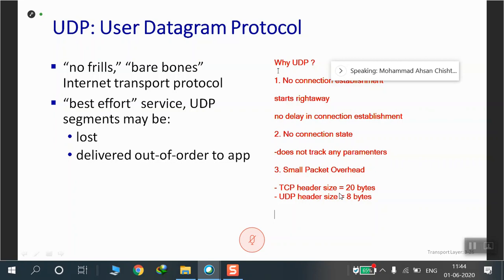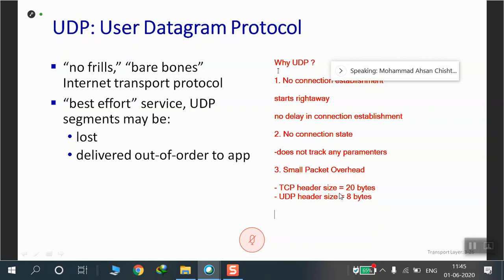It creates the segment and passes it on to the network layer, which also means that when UDP immediately passes the segment to the network layer, it has a lesser delay. While TCP has to add things like congestion control and so on, it takes more time in processing as compared to UDP.